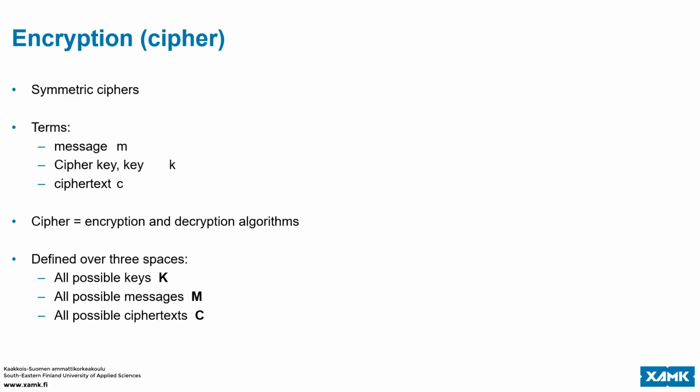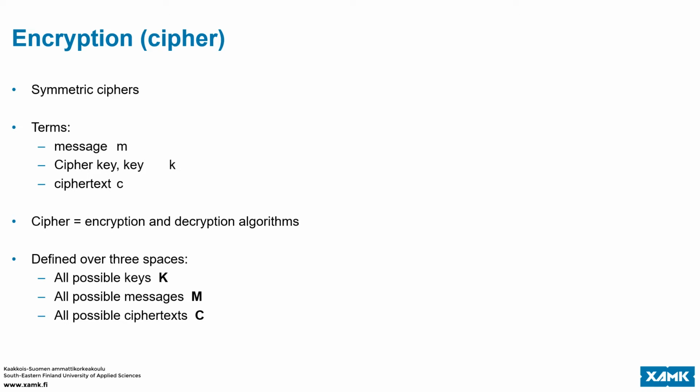Let's see how the cipher systems would actually work. To begin with, we have to define some terms. First of all, we are going to talk about a symmetric cipher system. Now, there's also something called an asymmetric cipher or a public key cipher system, but we will come back to that later to see how it works. An asymmetric cipher is built on the same ideas as the symmetric cipher system, so let's look at the symmetric version first.